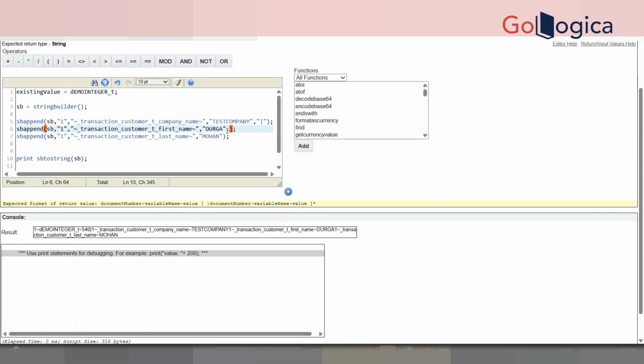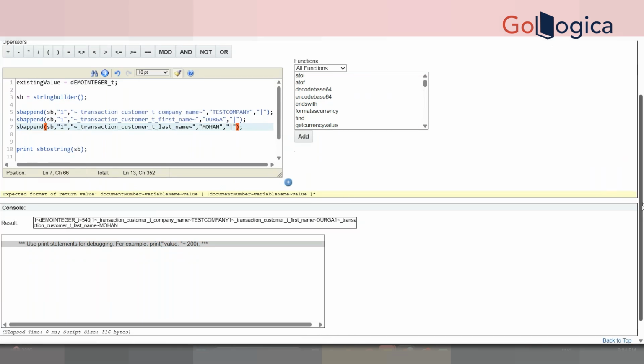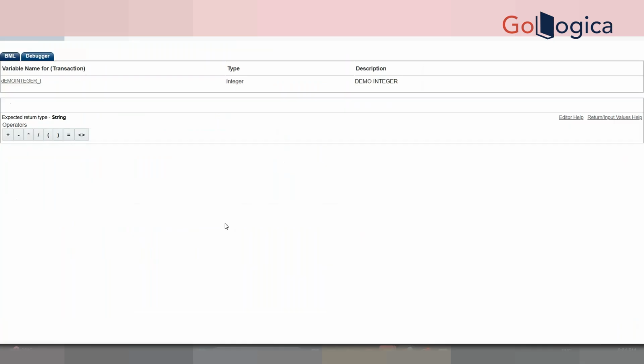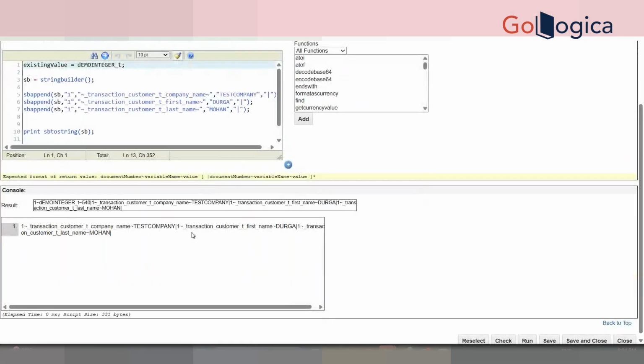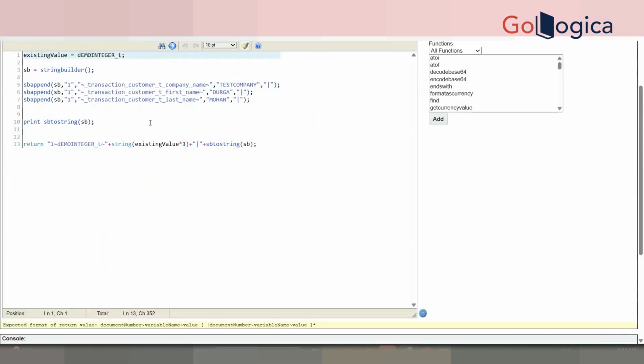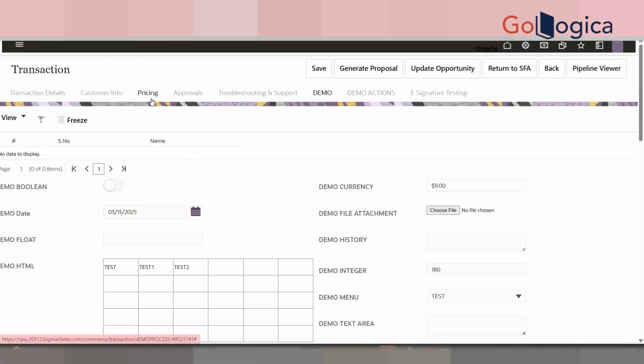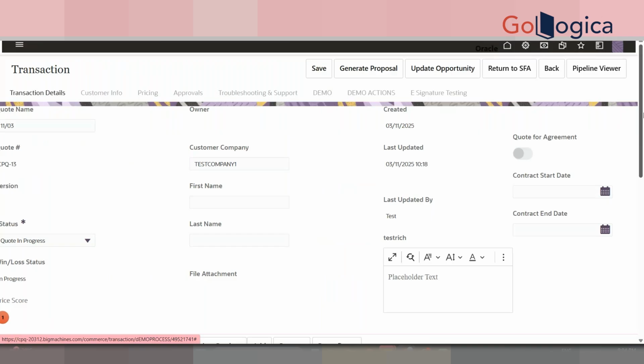What we are going to do is, this is similar to a JSON kind of thing, okay? I mean JSON or array, whatever, however you can correlate it with. If I again run it, this is one common mistake that everyone does. So now you can see here, it is going to work perfectly fine. And there is one more method around here. Instead of using the string concatenation or string builder, we also have one method called set attribute value.